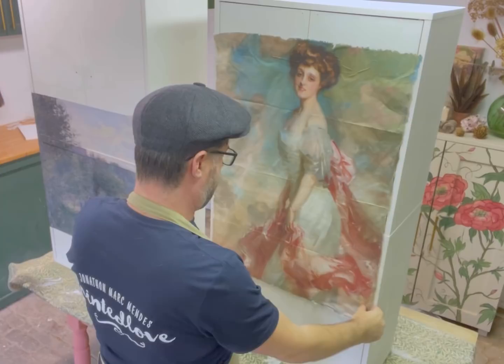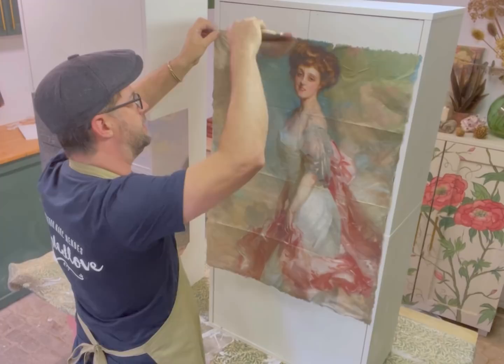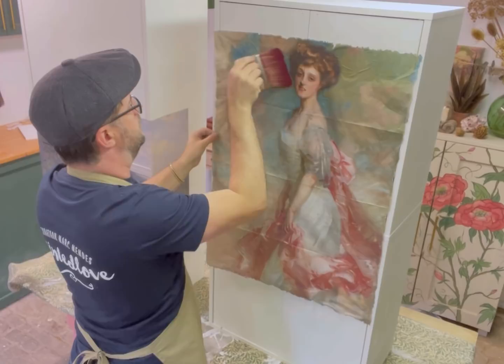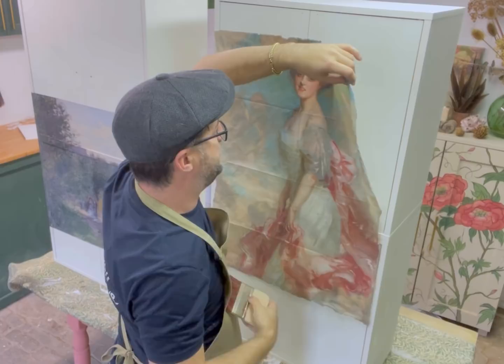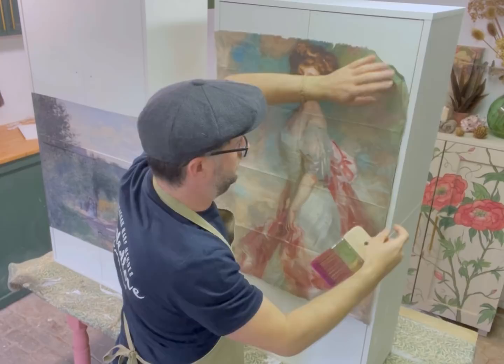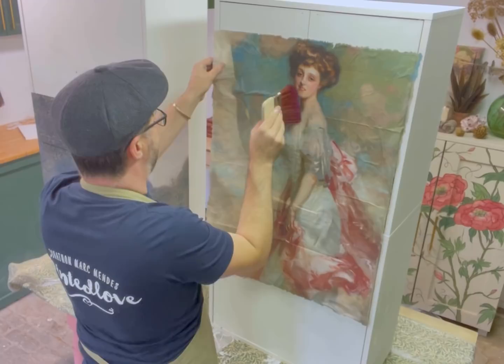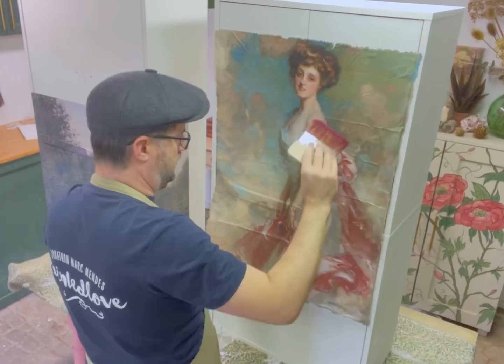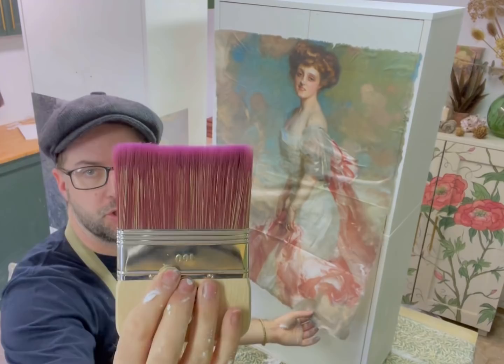And we're going to just stretch it to the corners. This side I'm still not happy with. So I'm going to go from the center and work up and out. That's better. Lovely. Much better. There I go again with this side. Am I going to lose out? If I do, I'll have to paint it back in, won't I? Straight through the middle and out to the sides. There's a little bit of stretch in the give in the paper, that's good. This lovely paddle brush is really great for smoothing out the paper.